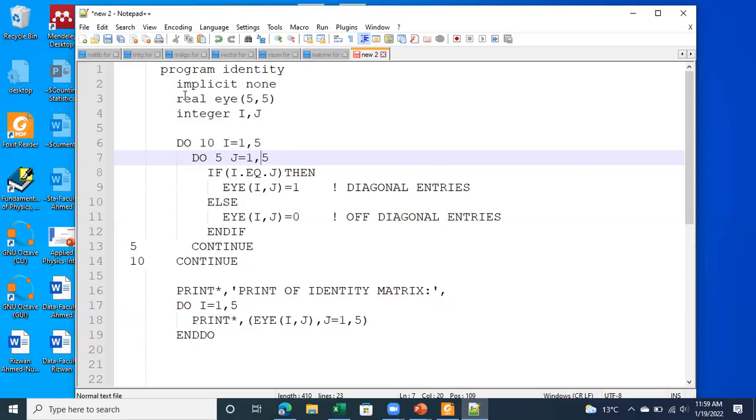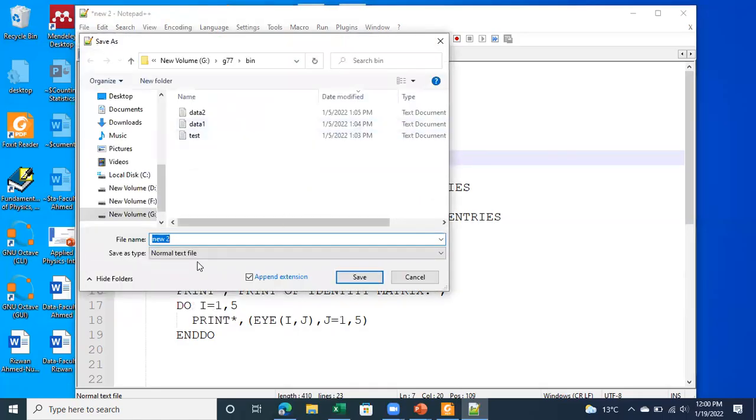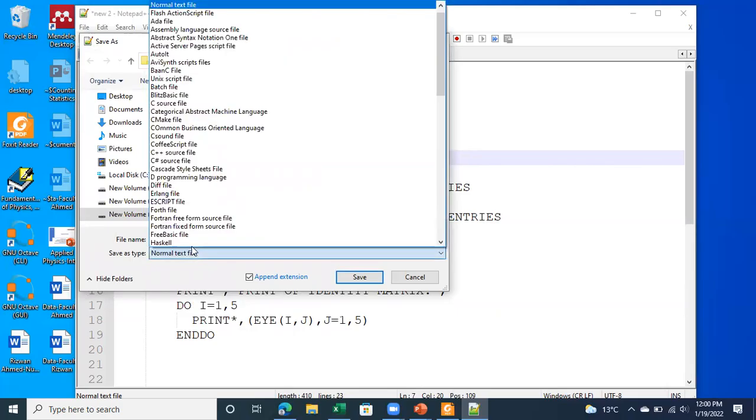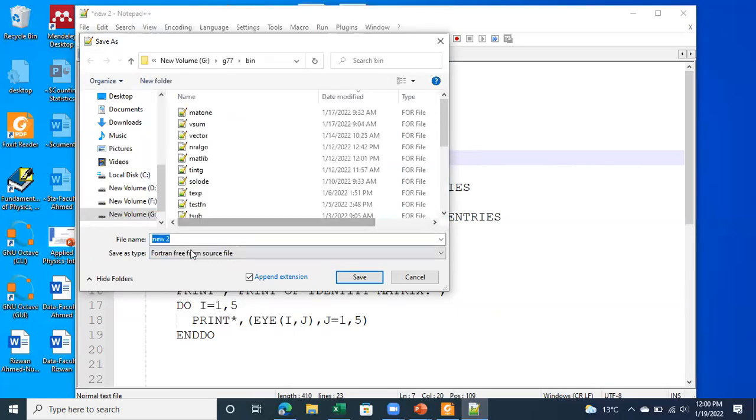In Python, in MATLAB, the name EYE is for identity matrix. Okay, let's save the program in our working directory. Notepad++ has identified our directory. Identity.for.